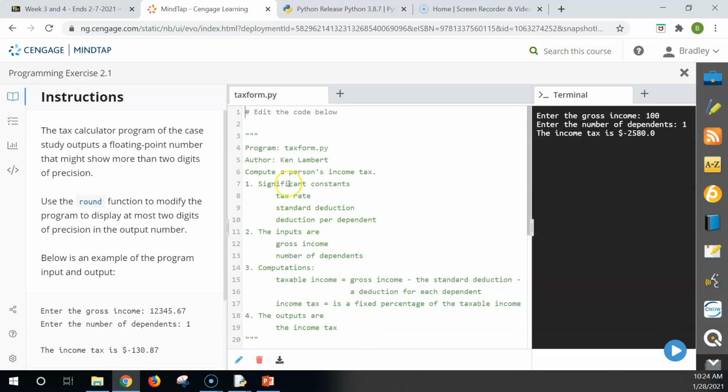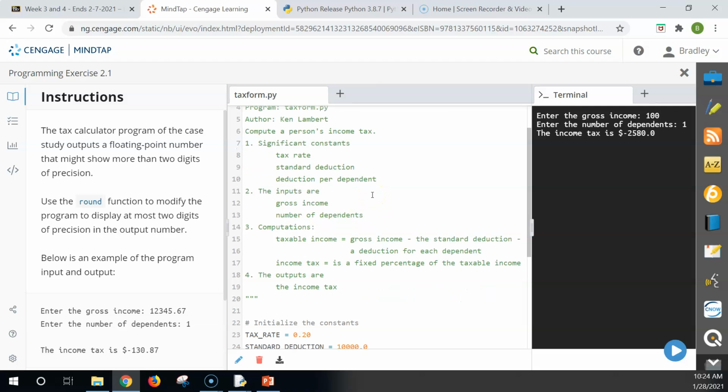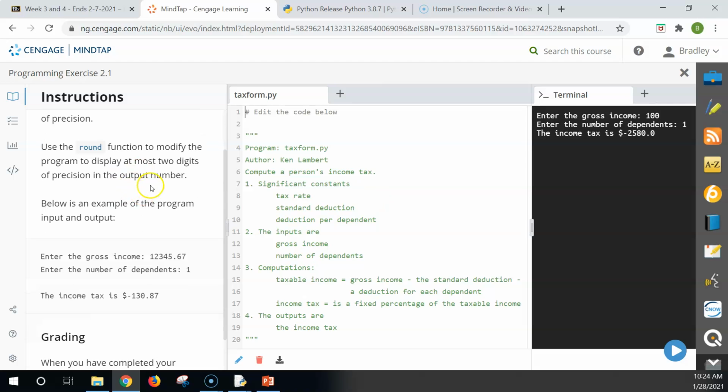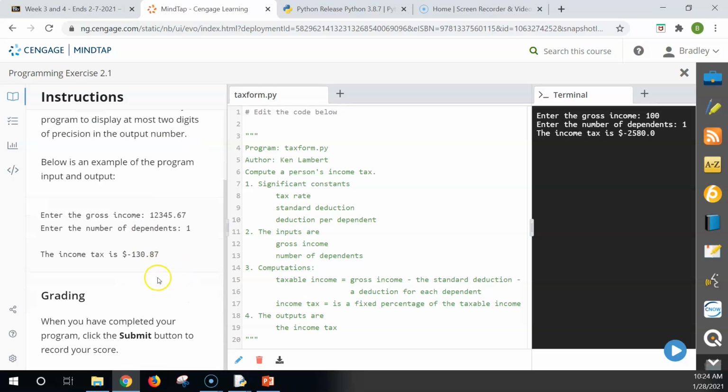So I want to look at this program really for just a second here, and I want to see what we're looking at. The tax calculator program: use the round function to modify the program to display at most 2 digits. Here below is an output of the program and what it should look like.